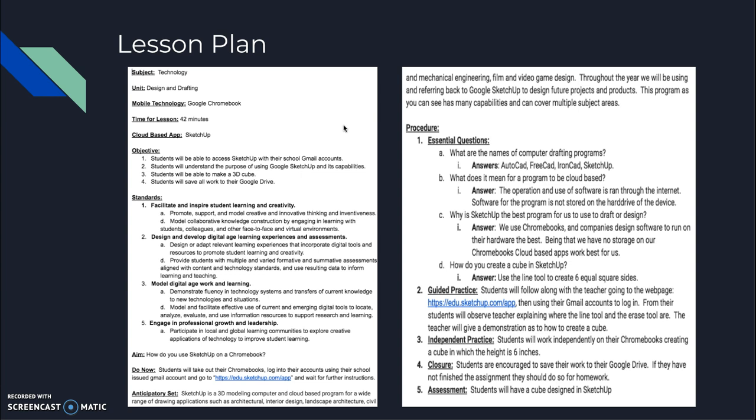SketchUp, I think, is the best program for this device because Google used to make the program and then another company took over it just to make the design and drafting aspect much better. And I believe that if you buy a product from one company and use their products together, they work better. But the students will also have to create a cube to a specific dimension. It's either a pass-fail assessment. They either understood what needed to be done or they didn't understand what needed to be done.